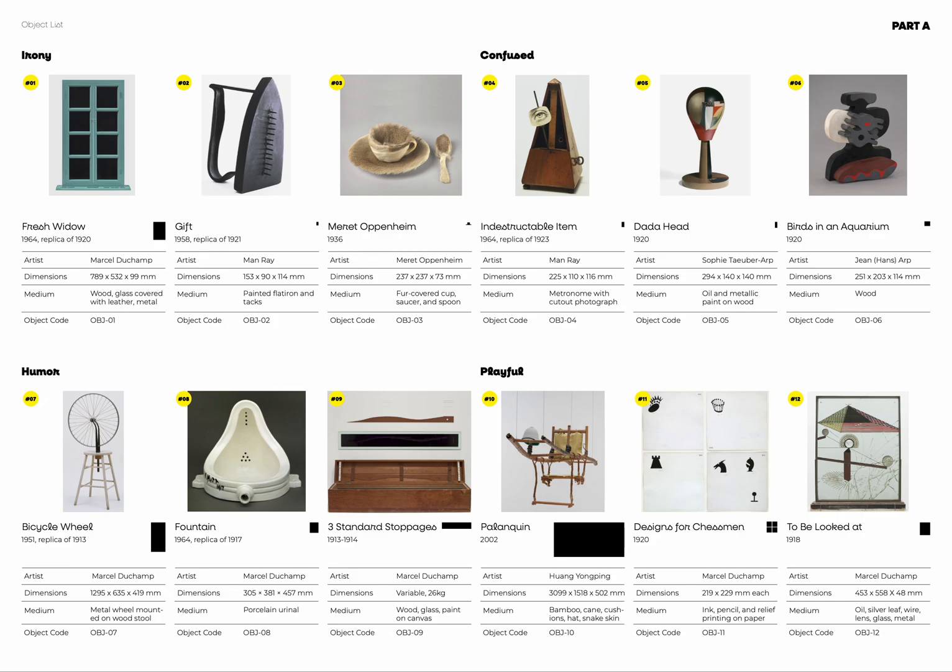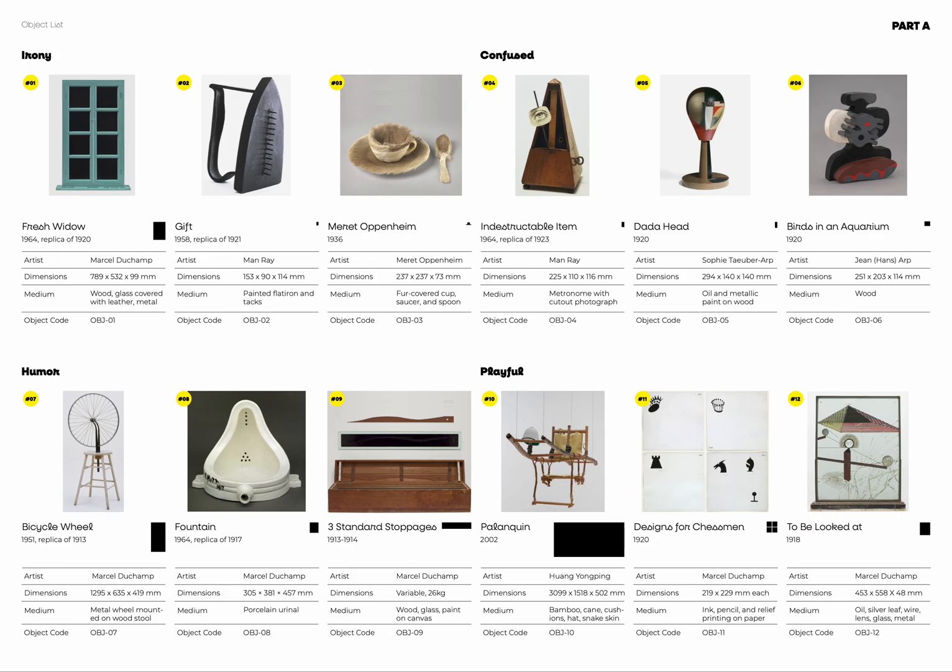For example, the flat iron, the cup and the urinal will be placed at a height level where people usually interact with them. And the artworks such as the window, the bicycle wheel, and the To Be Looked At will be placed where people can observe from different angles and move around them.